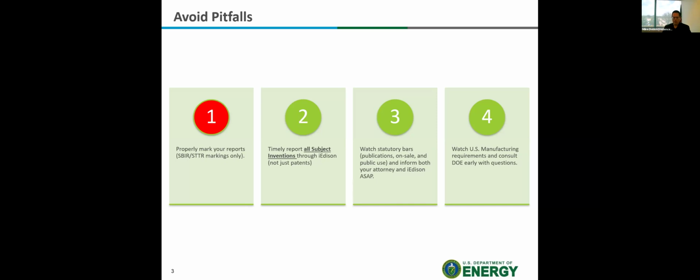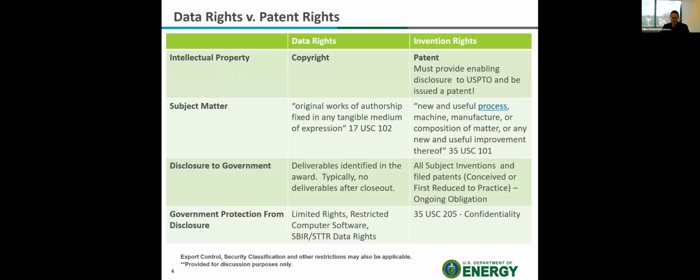Manufacturing for DOE-funded inventions. So let's dive into patent and data rights. First, when I say data rights, I'm more thinking in my mind copyright. This is original works of authorship. It's fixed in a tangible medium of expression, which really means that you wrote it down somewhere, right? Or it's recorded somewhere. It's in something that's tangible.